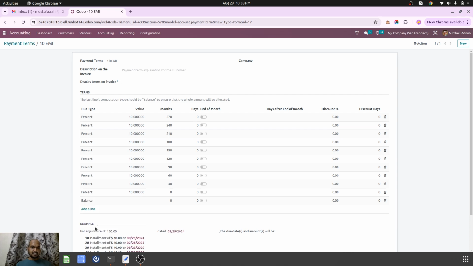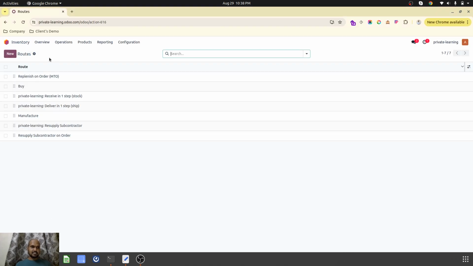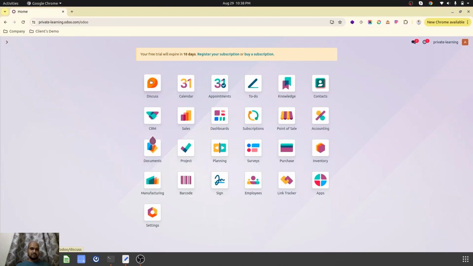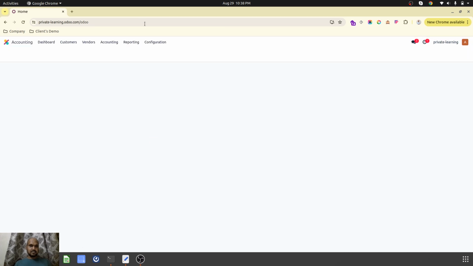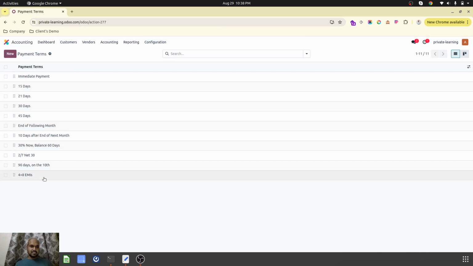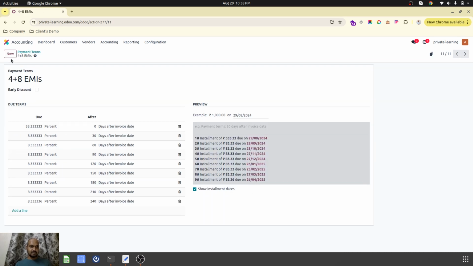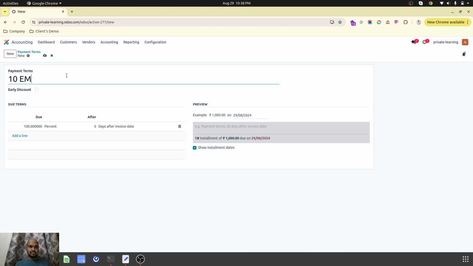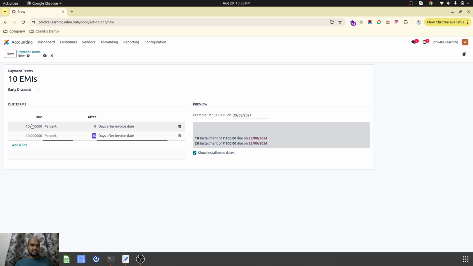But now in version 17, when I want to define accounting and payment terms, how easy it is to define the installment plan. If I want to define 10 EMIs, I just go here, put 10%, and say 0 days, then the rest 10, then I want to give 45 days of installment cycle.